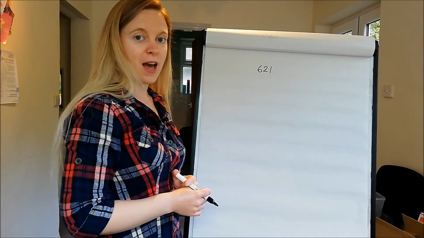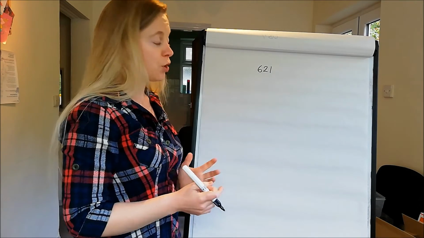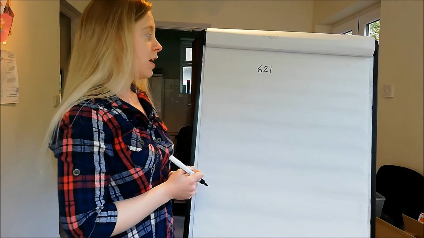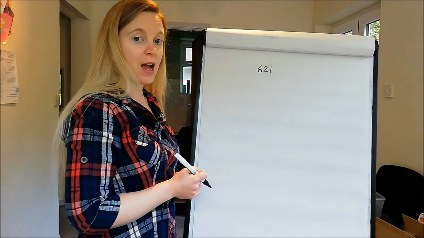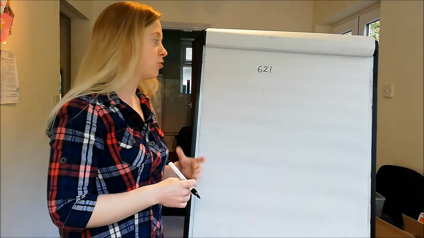It doesn't end in 5, so it doesn't divide by 5. It doesn't end in 0, so it doesn't divide by 10. So what we have to do with this one is check whether it divides by 3 or by 9. And if it didn't divide by those, then we might try 7.